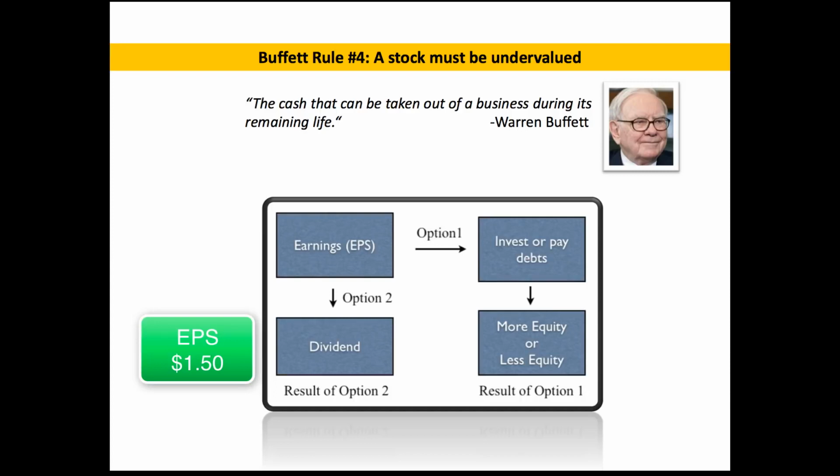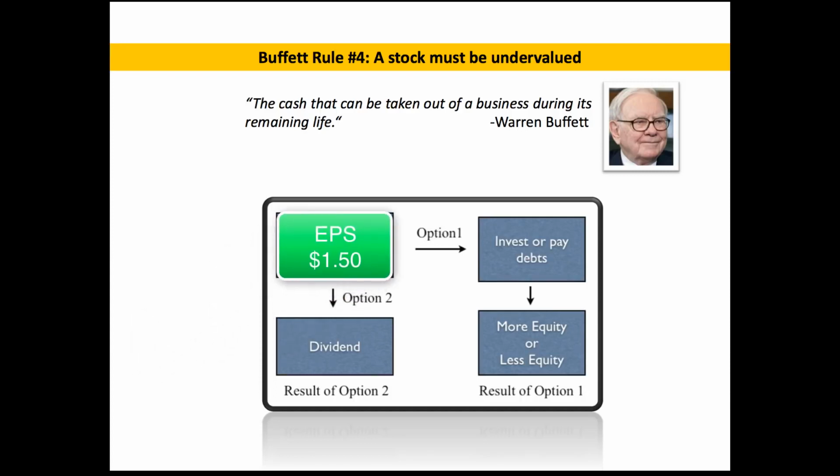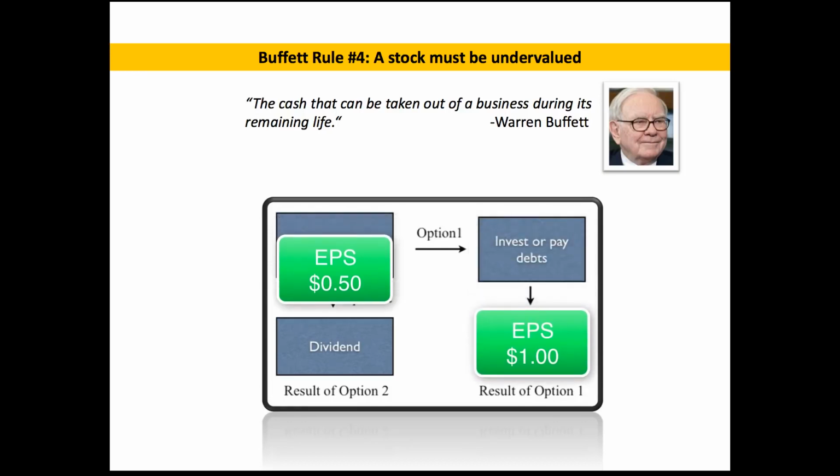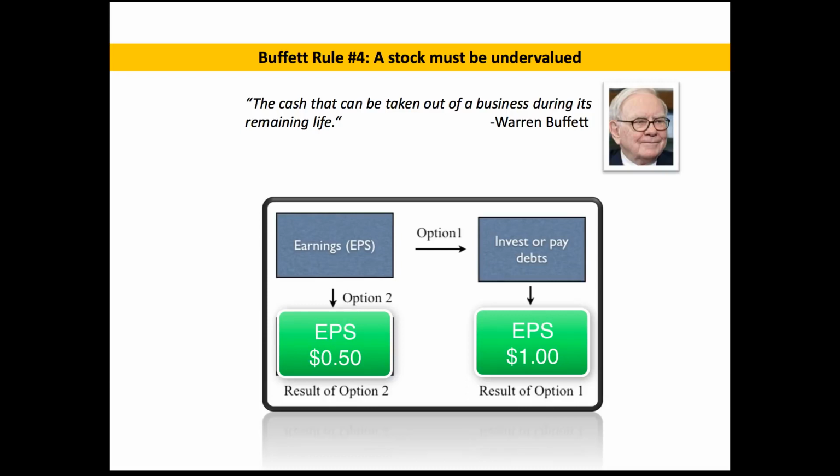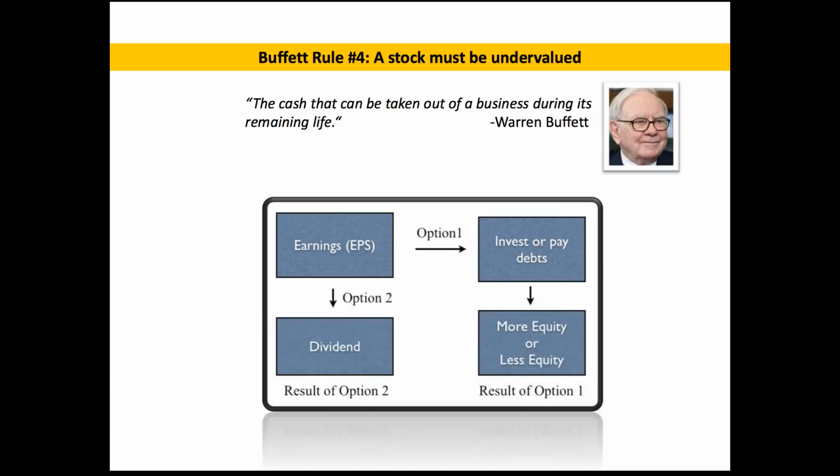And so what you actually see with companies is not that they take one option or the other, but they actually take both. What you'll find a lot of companies do is they'll put a portion of that $1.50 into the equity, and then they'll put another portion of the $1.50 into the dividends. So they might pay 50 cents in the dividend and $1 into the equity of the business. But that total EPS is turning into either more equity or into dividends. And when I say equity, I actually mean book value, because we're talking on a per share basis. I use those terms interchangeably, but remember, book value is nothing more than equity per share.